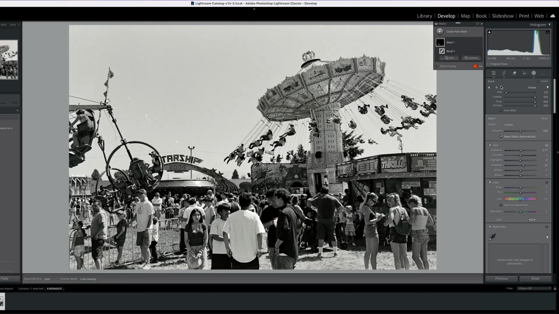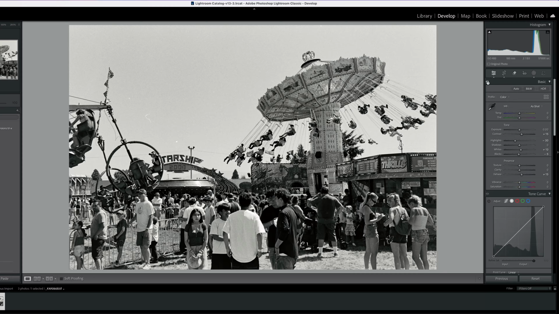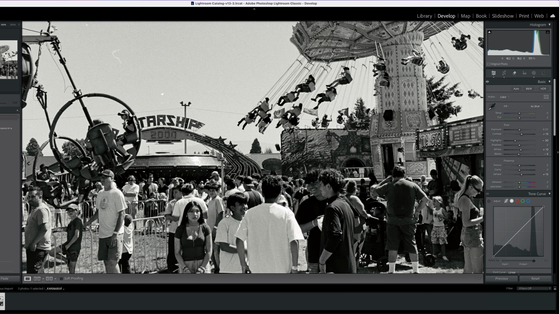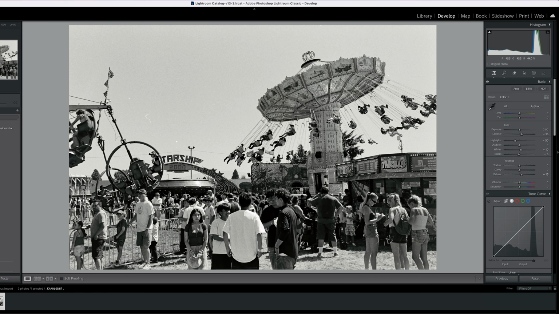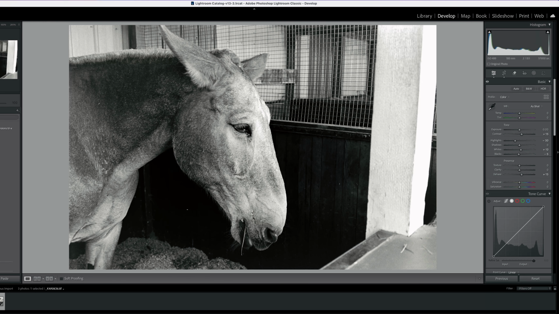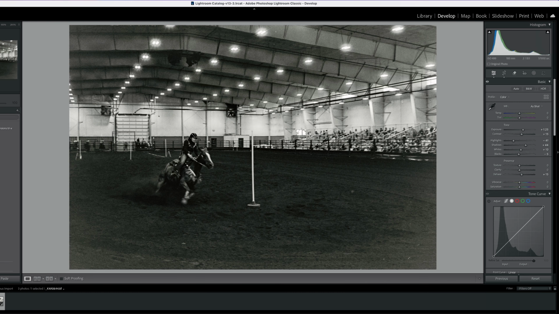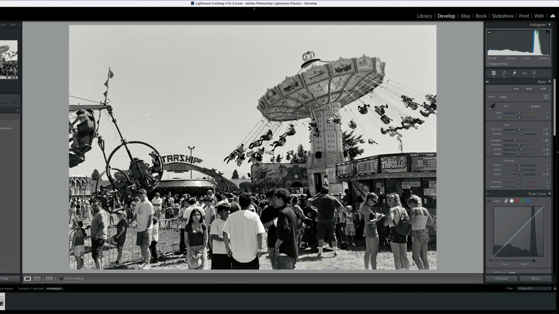Now let's see what happens if we go back here. I think I like that. So you can do things like that, dodging and burning individual people, individual parts. You could do that with the sky to get more detail in the sky if there were any clouds in the sky. So now I've got 3 frames that I think are converted fairly well.